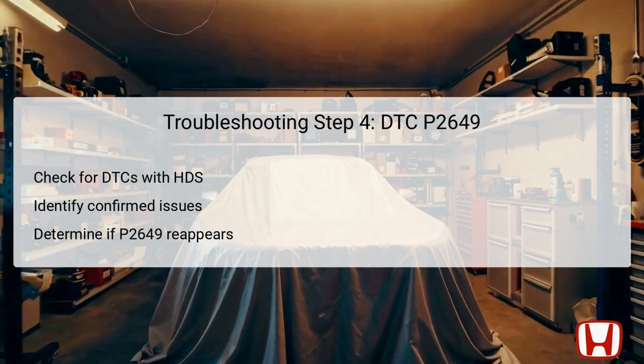If the DTC reappears, this indicates that there is a persistent issue with the rocker arm oil control solenoid circuit. Conversely, if the DTC does not appear, it may signify an intermittent failure or a momentary problem that resolved itself. Regardless of the outcome, the technician should proceed according to the findings from this diagnostic step.